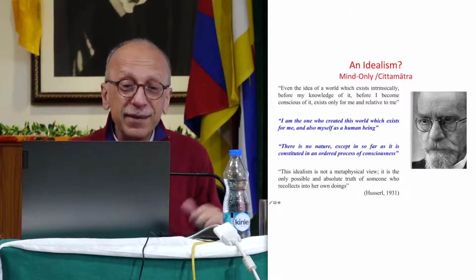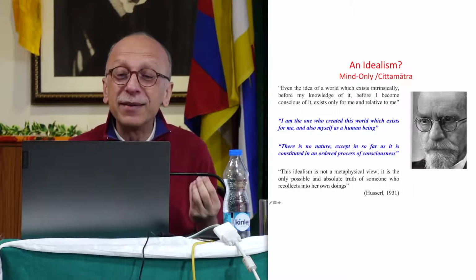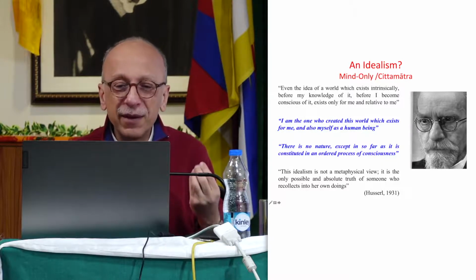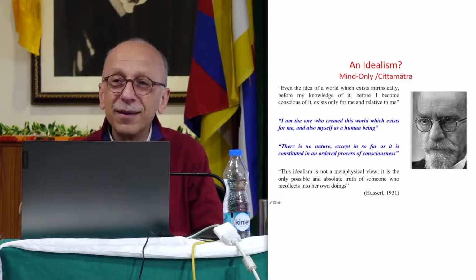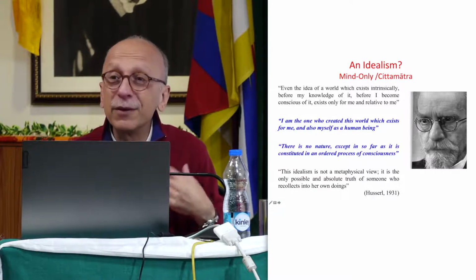Or this sentence: I am the only one who created this world, which exists for me, and also myself as a human being. Okay? Even myself as a human being has been created by me, because a human being is a natural being, and me is the field of consciousness.